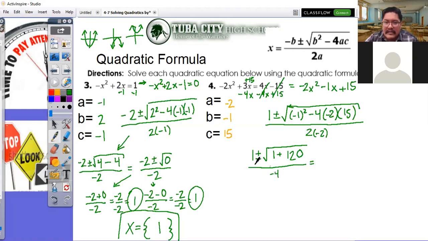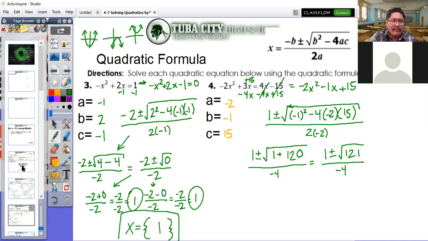All right, now let's go ahead and move this over here. I'm going to put these two together so I get the square root of 121. Now this one I immediately recognize as a square number. In fact, I think we've had this exact one before. Did we? It's not important.